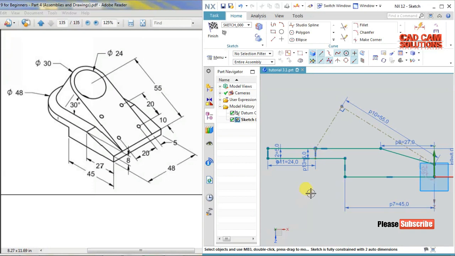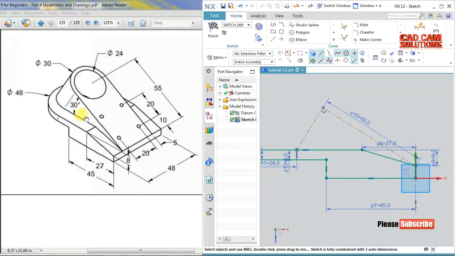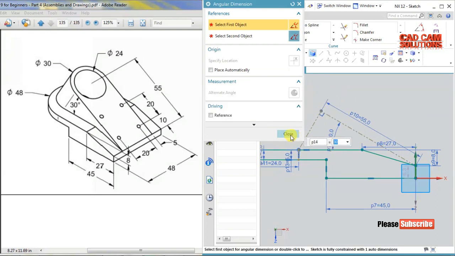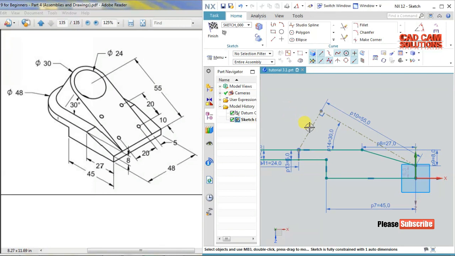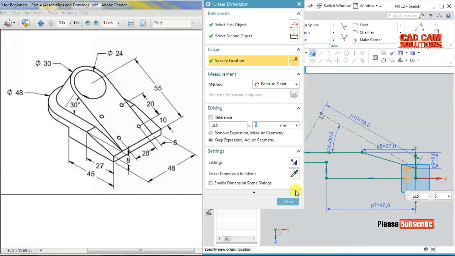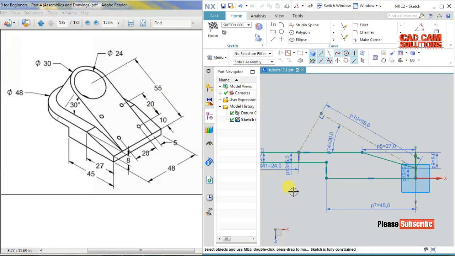Two dimensions still remain, and one is the angle between these lines. Go to angle dimension, okay, and the angle will be 30. Okay, one dimension remain, 8, and this one will be 5, and open close. Our sketch is fully constrained.